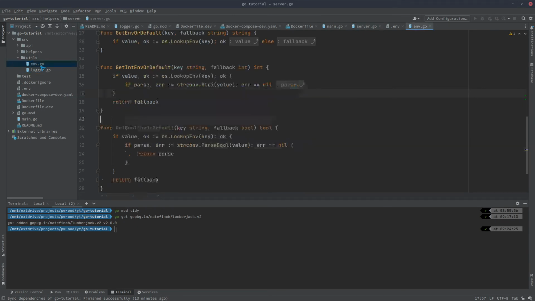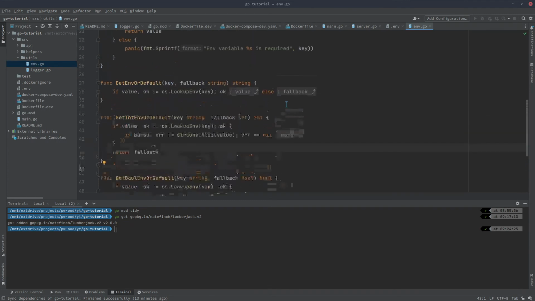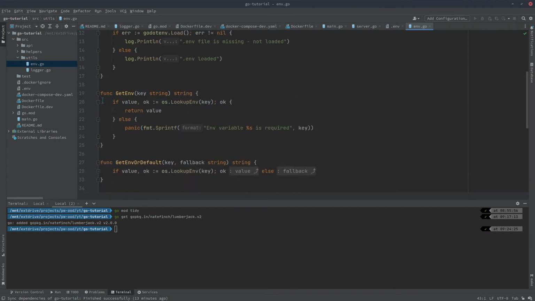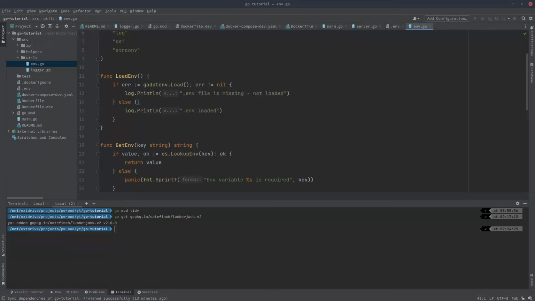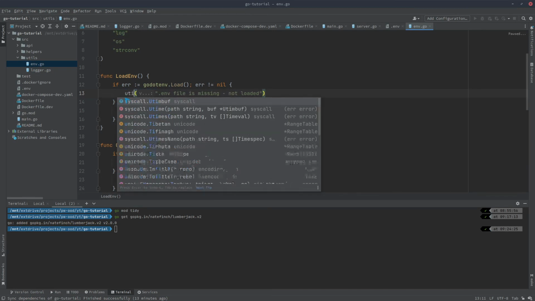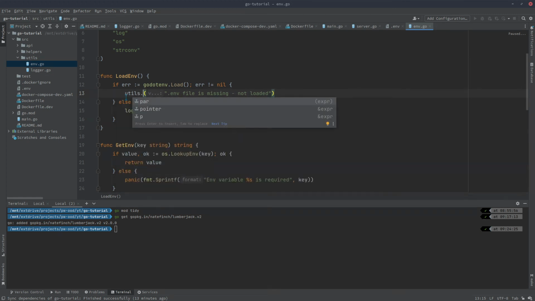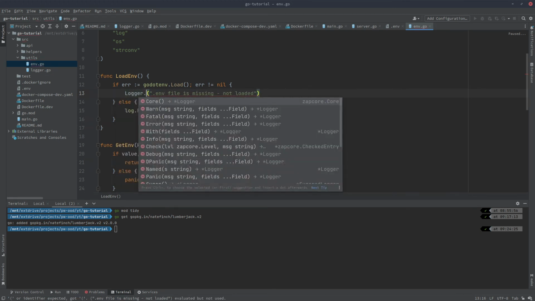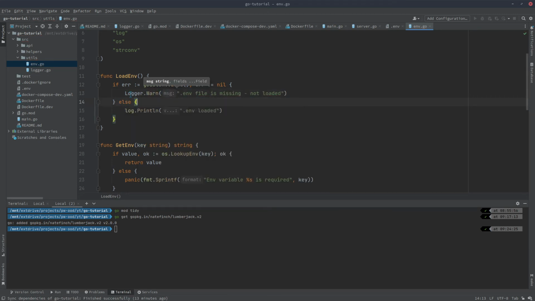We added loading in env, so we can extend it here with using our loader. Let's make it warn. In case of no file, let's make it debug.